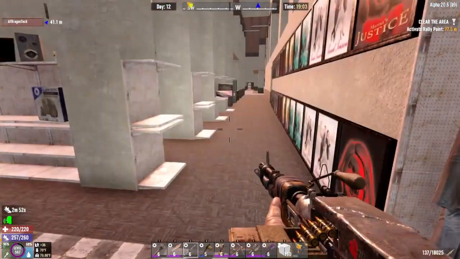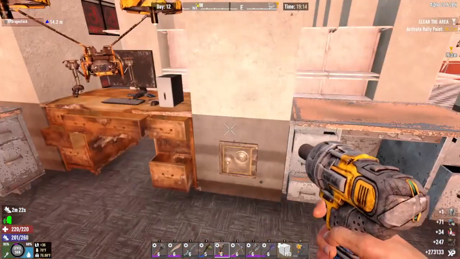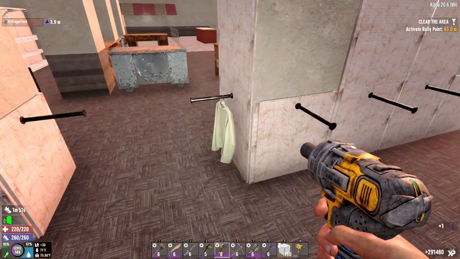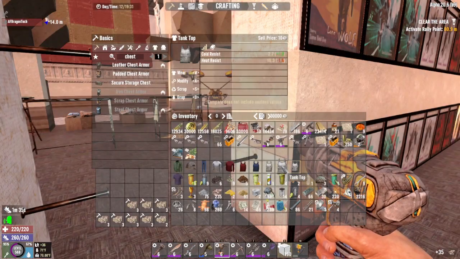Oh, boy. So I heard zombie. Break all the computers. Break a wall safe. Extra steel. Rip inventory space. Goodbye, inventory space. Scrap all these clothing.